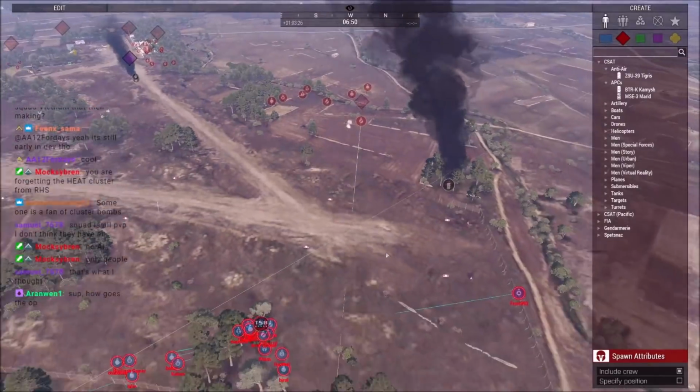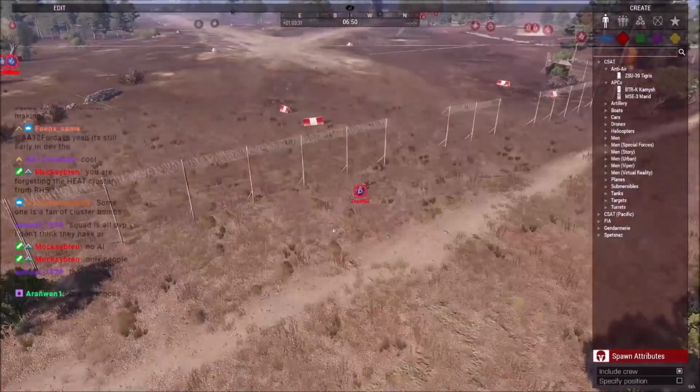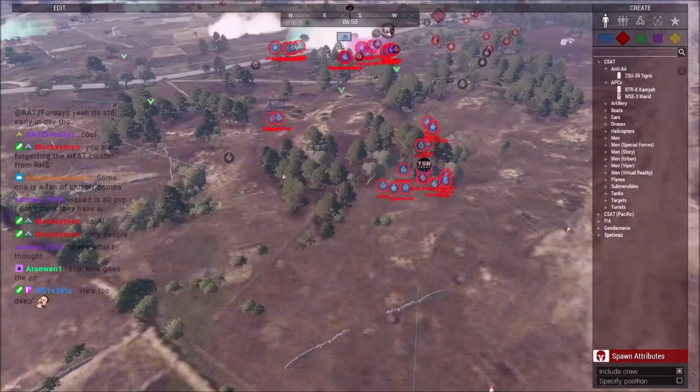It's because we don't have any good mods for towing planes and helicopters away from something when they get too close. Frost is down. He's far away from his group.